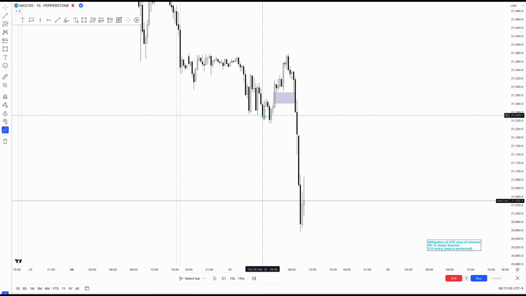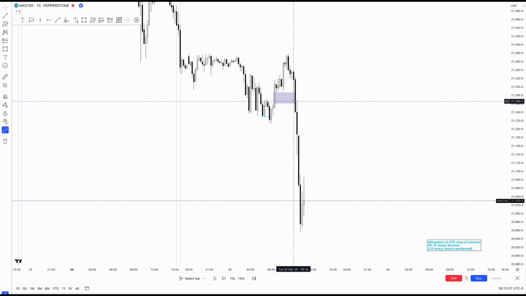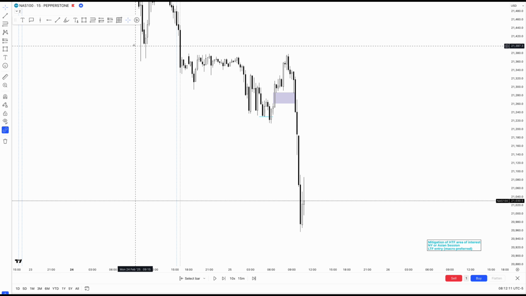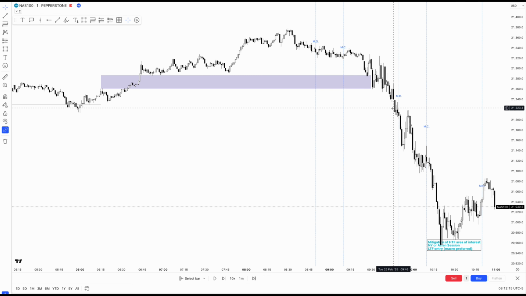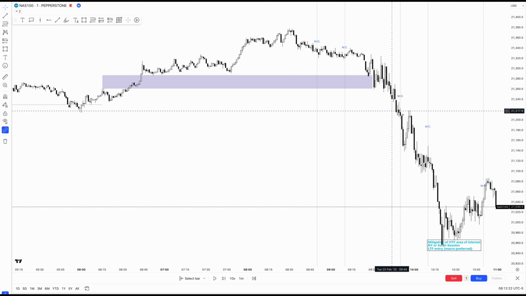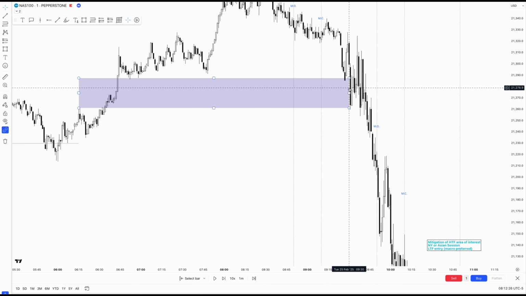Looking at this higher time frame area of interest, you see that it sweeps this liquidity here. It breaks a swing high and leaves some imbalance as well as this order block to be mitigated. I was looking for that to be mitigated, and it came back to this area and did it. I'm on the 15 minute. Let's go to the 1 minute for my lower time frame entry. This would be the New York session because it's past 8 o'clock, past 8:30 even. It mitigated this at around 9:27, so let's see if we can get an entry.